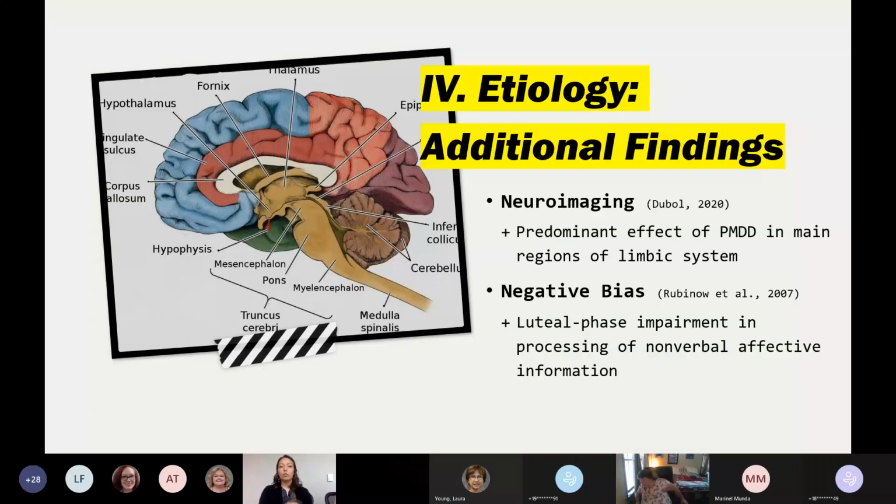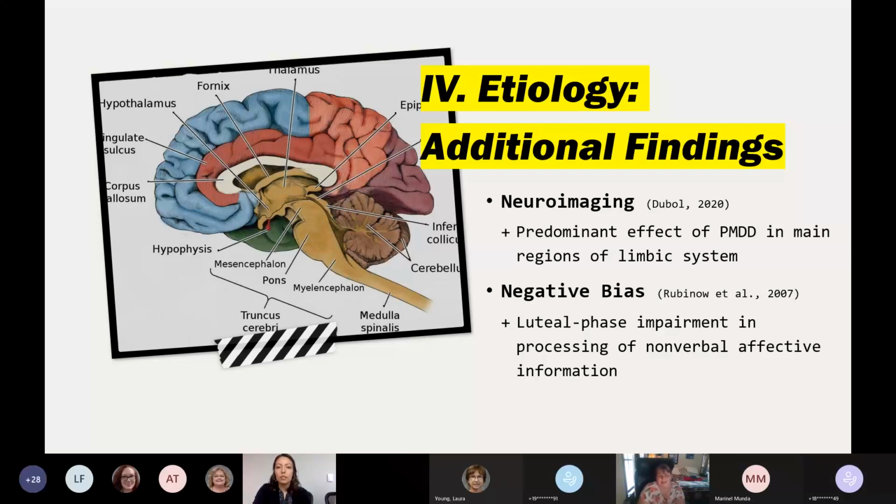Just some additional, more recent findings. We don't yet have a ton of research from the neuroimaging side, but a review of those studies as of 2020 shows differing corticolimbic activation in response to emotional stimuli. During the luteal phase, you have increased reactivity of the amygdala and the insula for processing negative emotional material, and an impairment of top-down inhibitory processes from frontocortical function. So you've got increased processing sensitivity to negative emotional stimuli paired with a decreased inhibitory response, which is believed to imply reduced cognitive control over emotions and negative mood symptoms.